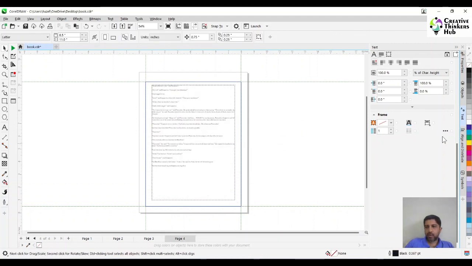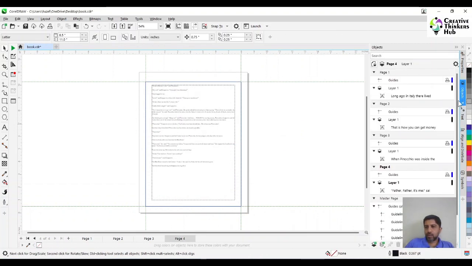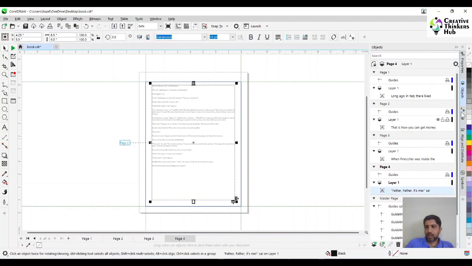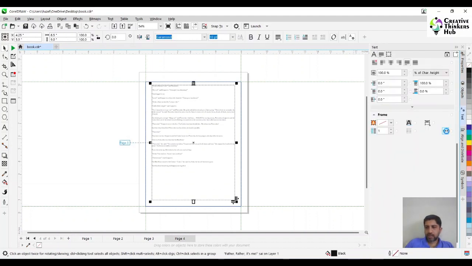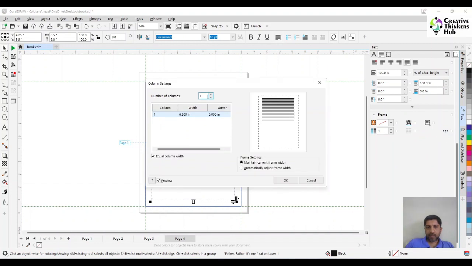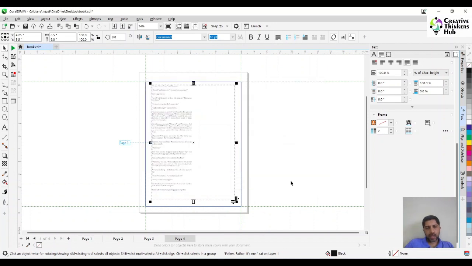And can you see I told you my story will get over here? So this is the thing when you're working in layers. We come here and my story ends there. Okay, this is done. I save it again, Ctrl S.